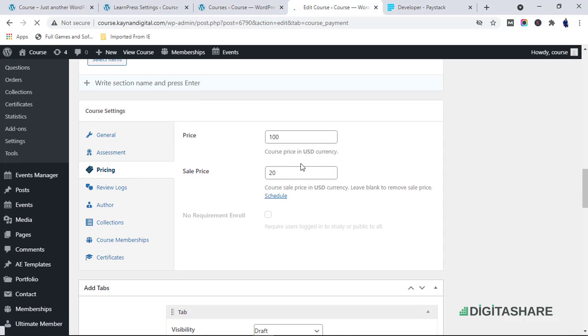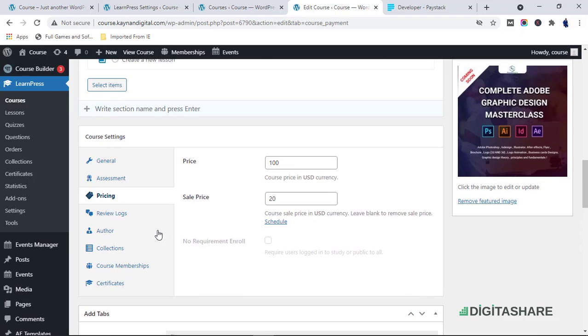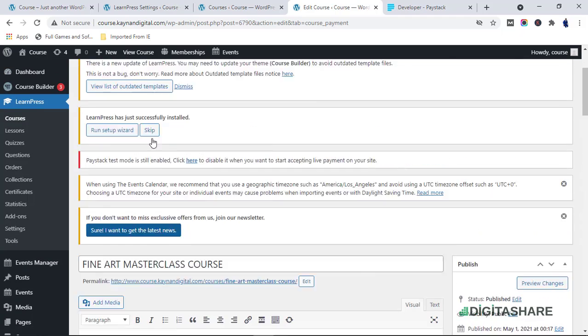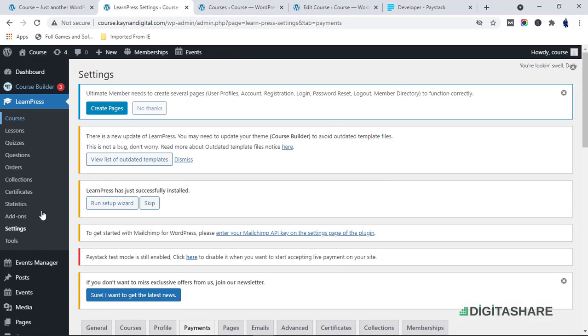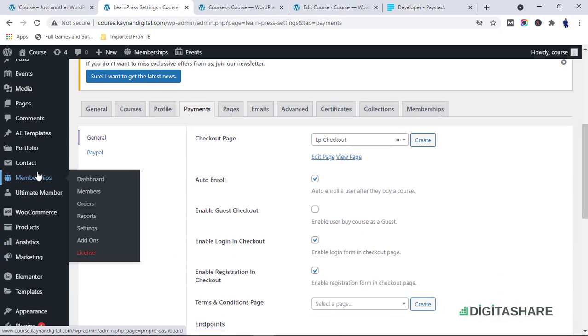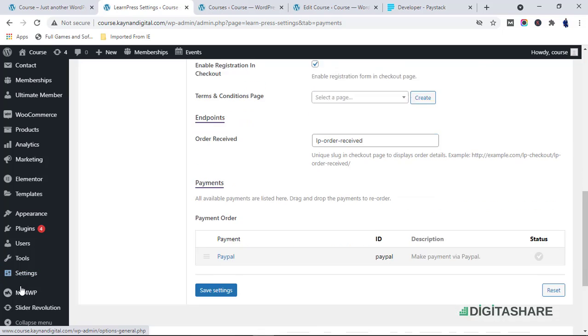Pricing 20, cost pricing, USD currency. You want it to be USD currency. Let me look for where to change it.